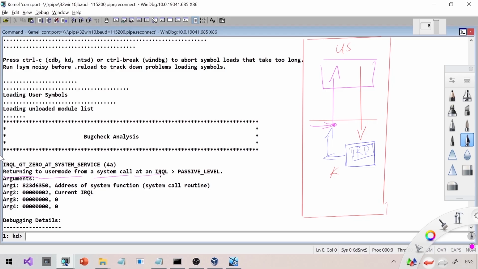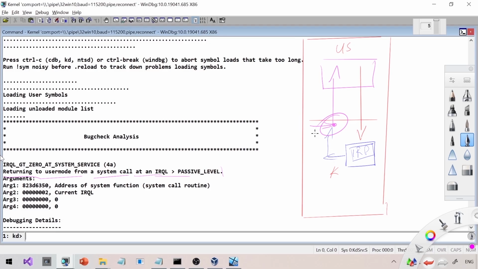Returning to user mode from a system call, which in this case is DeviceIoControl, at an IRQL greater than passive level. In simple terms, in generic operating system terms, you are trying to return to user mode, or normal application running mode, with an interrupt masked. Interrupt mask is on. Remember, IRQL is nothing but interrupt mask. It is masking the interrupt and returning to user mode, which, from an operating system perspective, doesn't make any sense. What is happening? The system has a check here, and if that check is satisfied, the system is crashing or bug checking. That is what is happening right here.